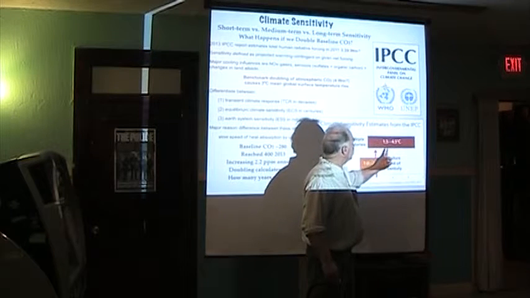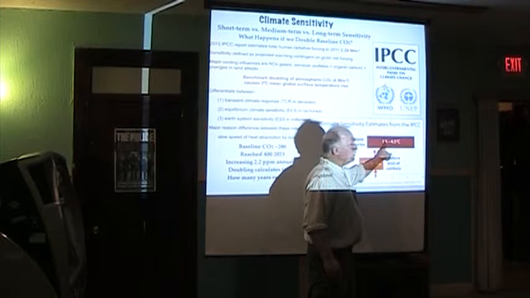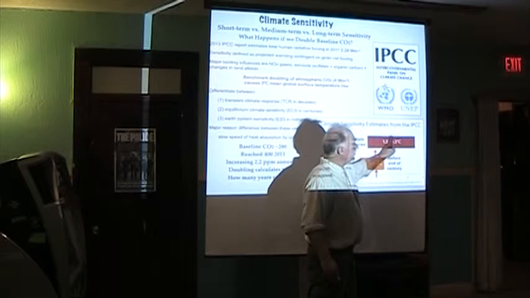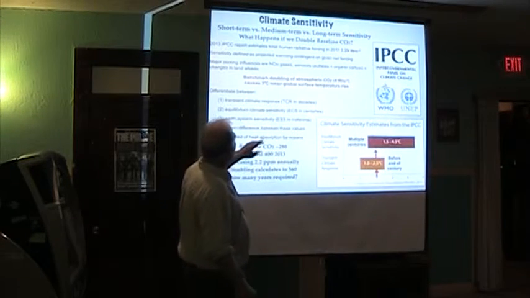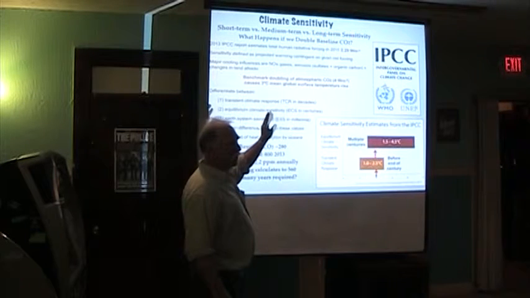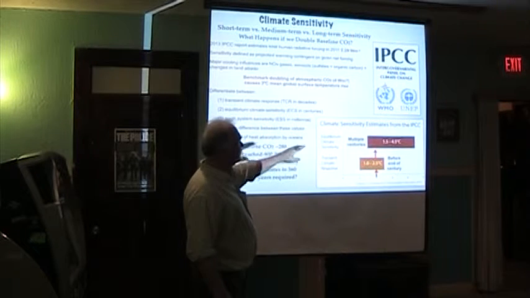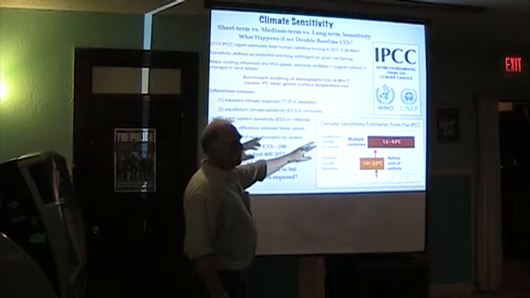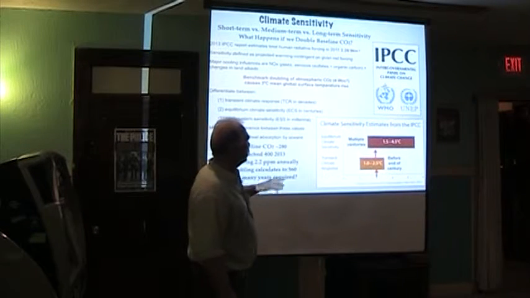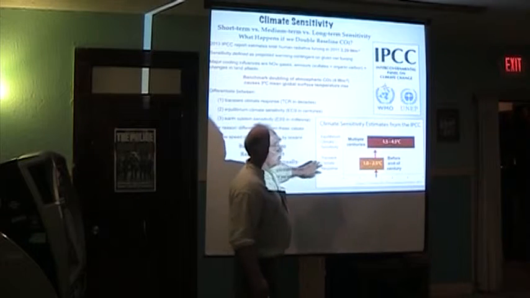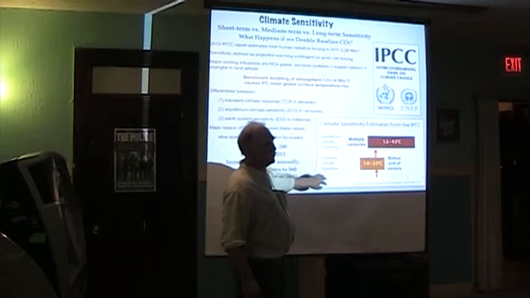There was a paper in Nature just in January arguing that this lower limit here should not have been so conservative, it should be 3 to 4.5. And then the Earth system sensitivity, which takes millennia, thousands of years, is even higher, of course. But in terms of organizing people and talking about things that need to be done, you really need to talk about the things before the end of the century. You just won't get people over there.